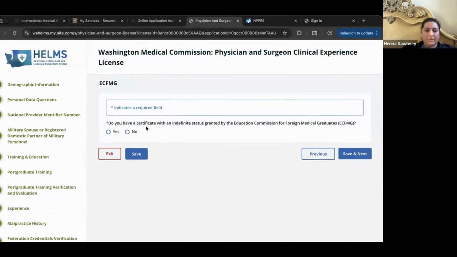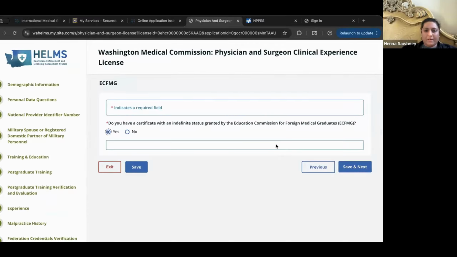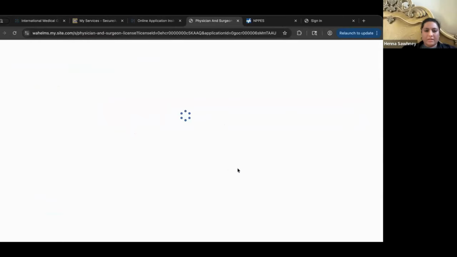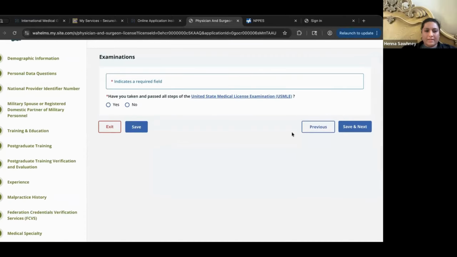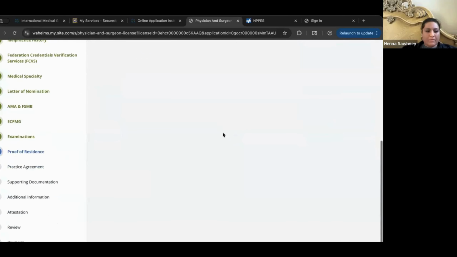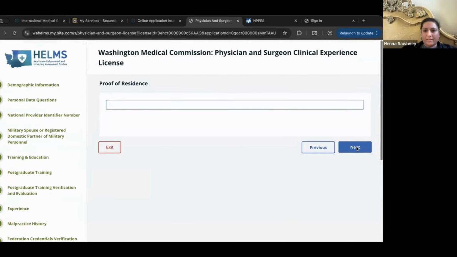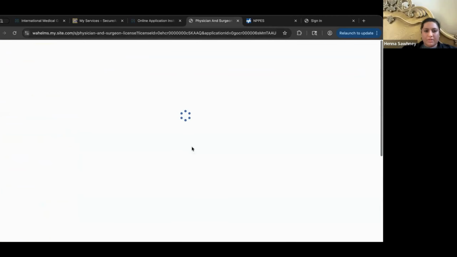AMA, FSMB, don't need to worry about. And if you have your ECFMG, that also goes through FCVS, and that's just the USMLEs. Proof of residence is no longer needed. And practice agreement is a separate portal.